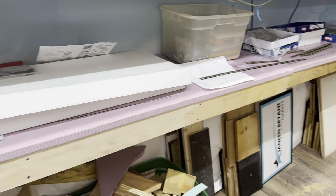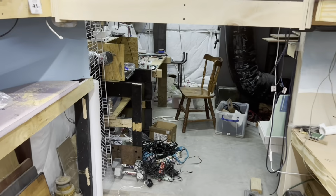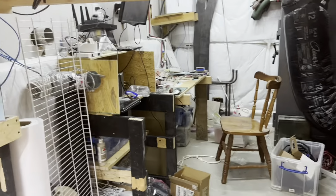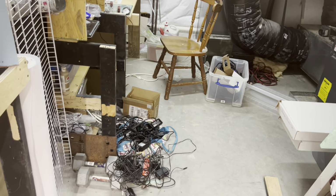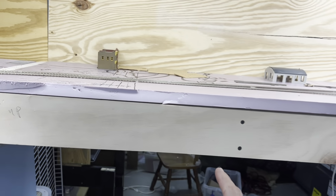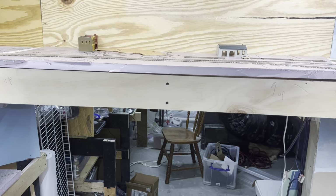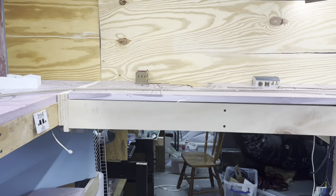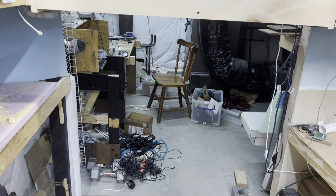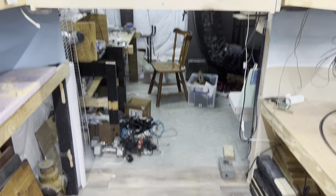Now you can see this lower deck here. This is where the lower deck will cross over there. This piece back there, you can see my workbench, what's going to be the spray booth and stuff. Computer for JMRI. These will all be built on hinges. The top one, with all the turnouts and everything else, I'm not setting it to be movable unless, you know, dire emergency. So it's built to move, but not as a regular thing. The bottom one will be on a swing out, so you can get in and out of there easily. I'm 50. I'm still ducking into that without any issue these days.